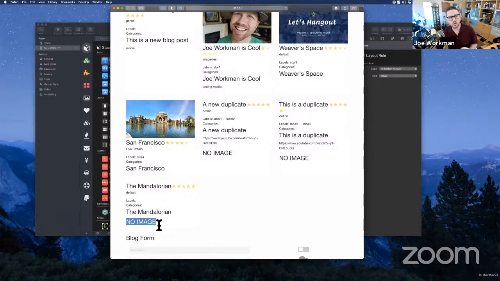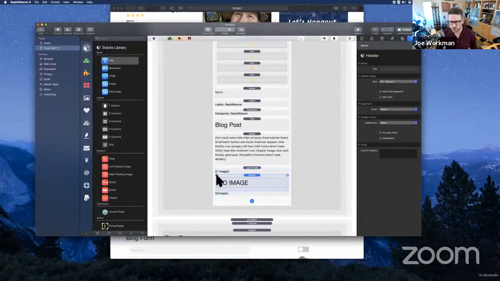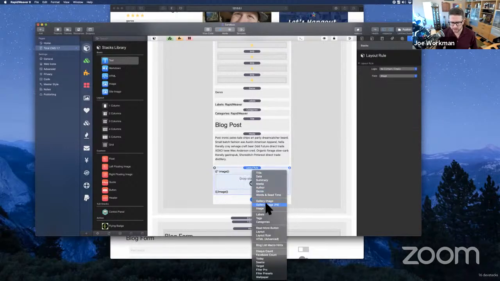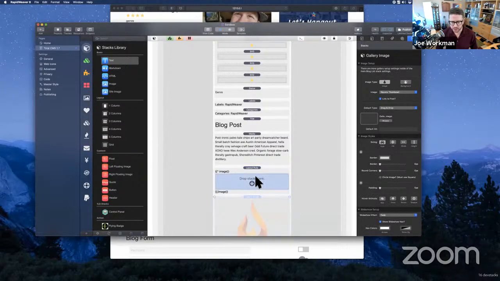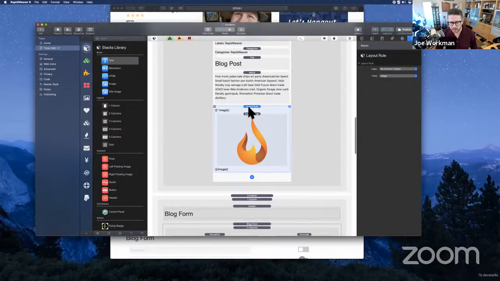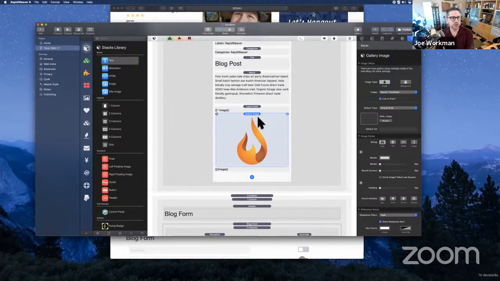So the older blog posts that didn't support images before now come through. Instead of putting in something like a header that says no image, you would add in the old gallery image stack. So in this example you would just say layout rule, if no image is defined, which means it was never defined on older blog posts, you can use the gallery.